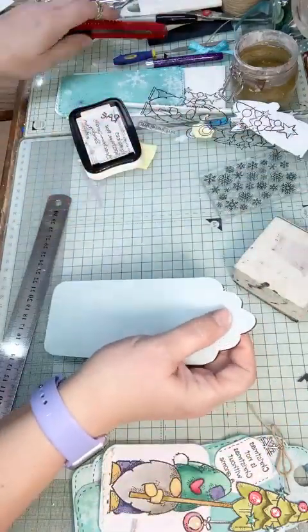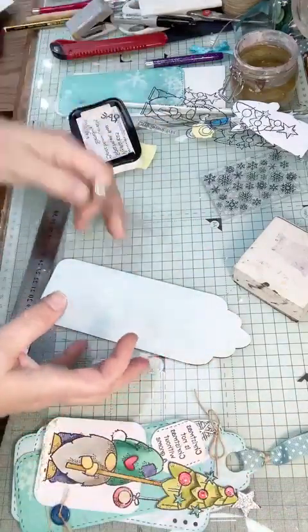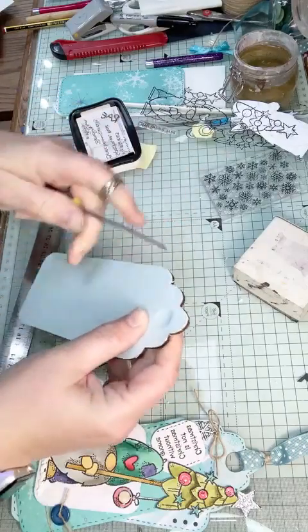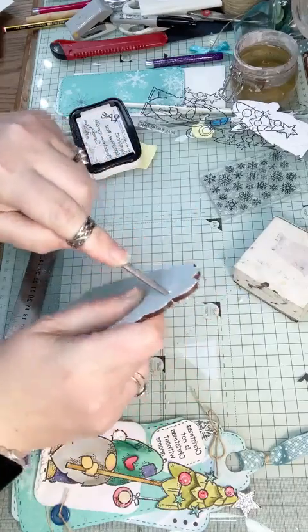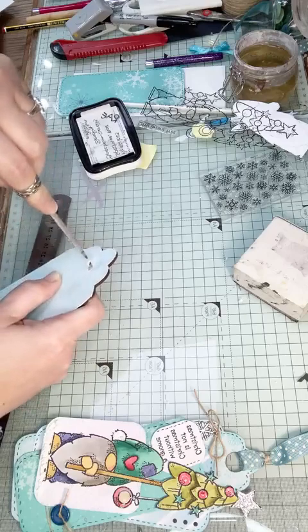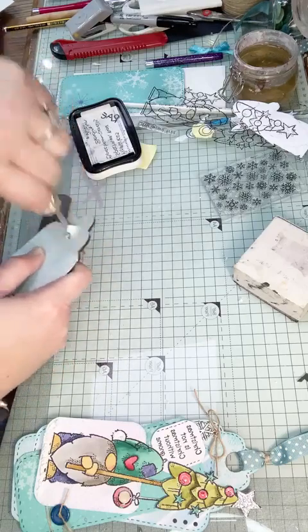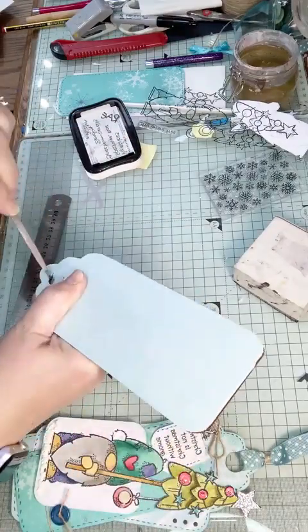Okay, now as you notice, the tag has got a hole. To get my hole, I've got these little tiny files. I've had them for years, but they are called a hobby file. Or you can use a nail file, and an emery board will do it. Literally, all you've got to do is go round the inside, pushing down, and it will just take the excess card out, but give you a nice tidy edge.